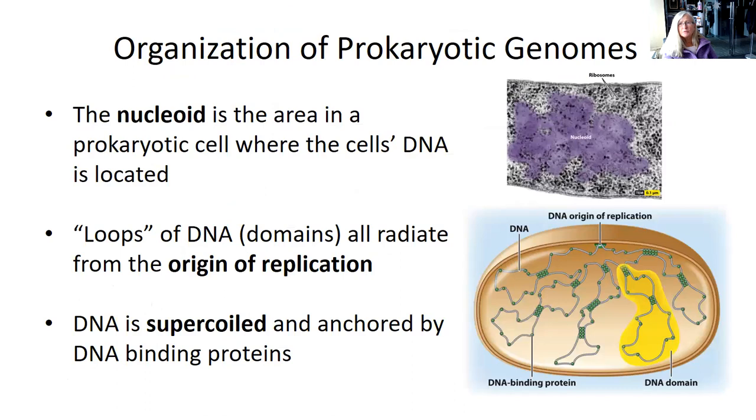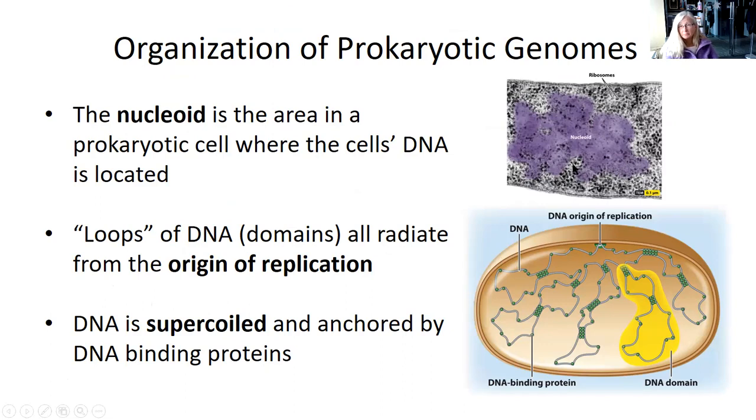Generally speaking, in terms of structure, most of what textbooks will tell you about the structure of prokaryotic genomes has to do with E. coli, because E. coli is always the model for these things. And so when you look inside E. coli, you can see an area called the nucleoid. So remember back to the days when you were looking at prokaryotic cell structure.